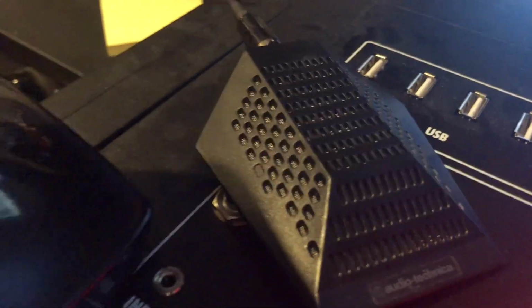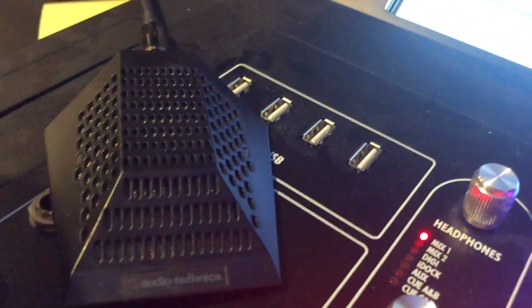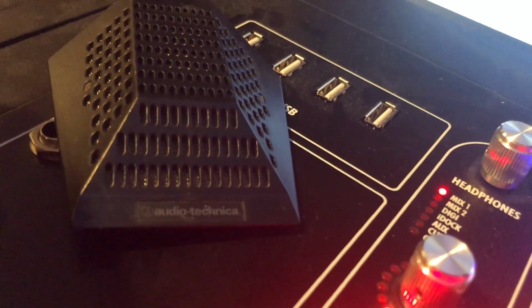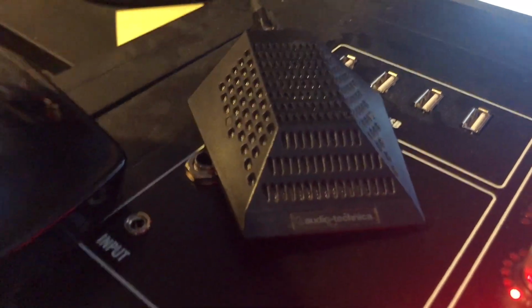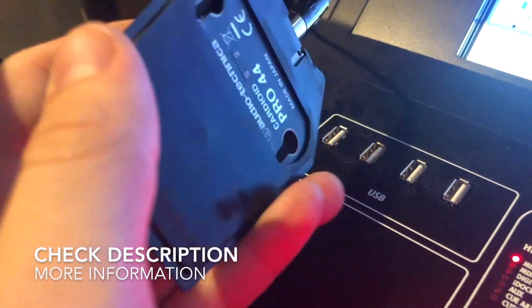Other than that, there's not really much else I can say. If you're looking for a good talkback mic, maybe something like a good conference mic, something for maybe lectures would be really great. I feel like in lecture halls, and there's a million other places. But yeah, this is the Audio Technica Pro 44 Cardioid, and definitely do yourself a favor and check it out.